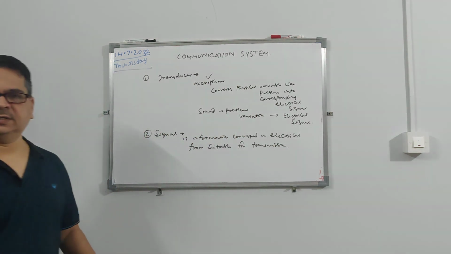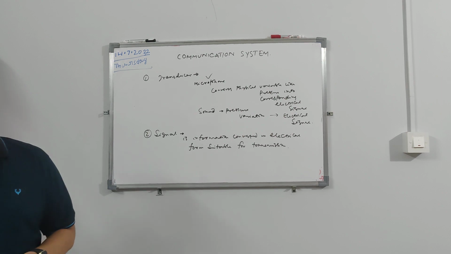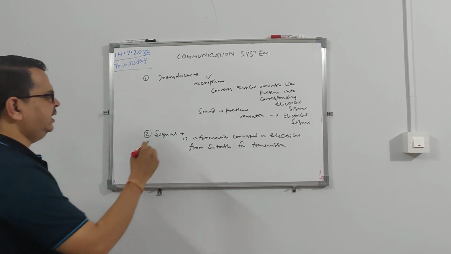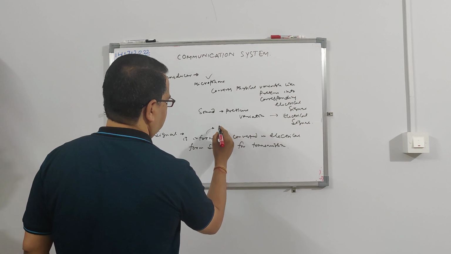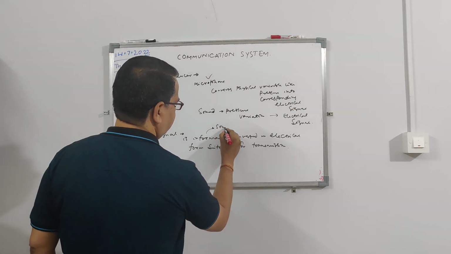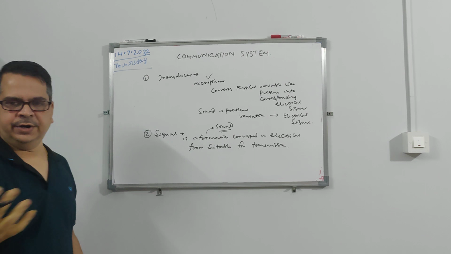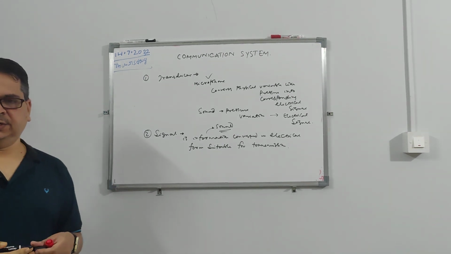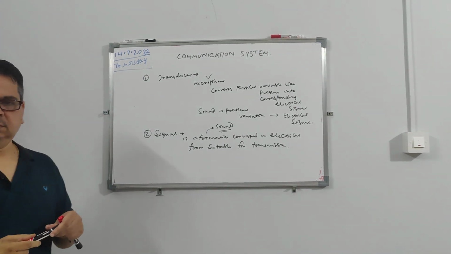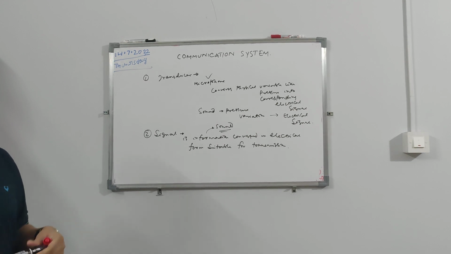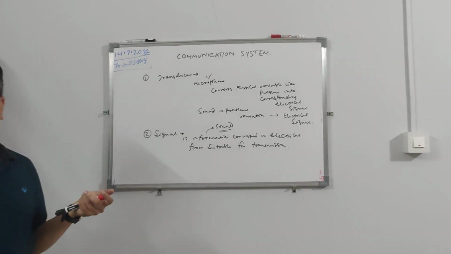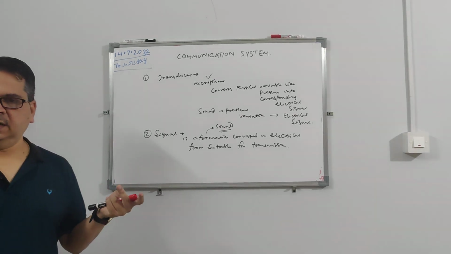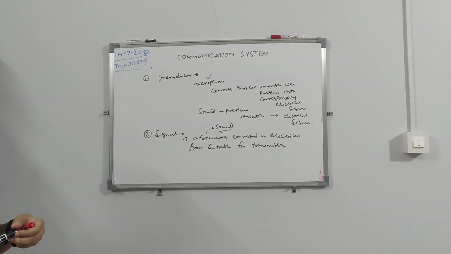So this is called a signal. Here information can be your voice, your sound. This is your sound, your audio signal. We say the audio signal. You want to convert that audio into an electrical signal, and then using a transmitter and your wired channel or whatever, you send it to the receiver end.